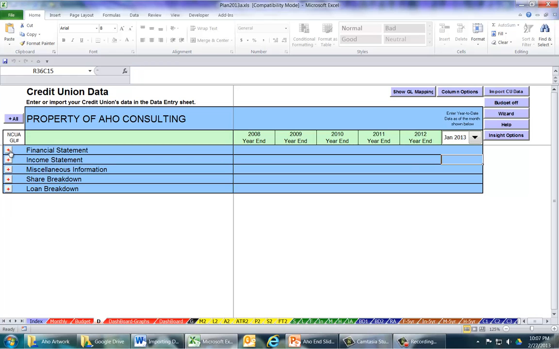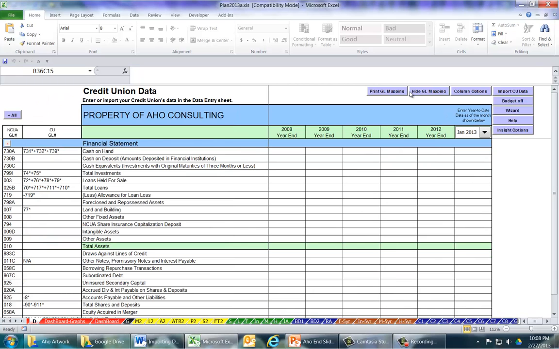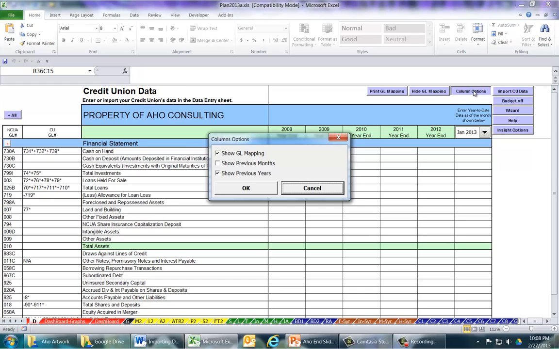You can click the gray plus and minus buttons to collapse or expand a section at a time. The Show GL Mapping button displays the GL mapping column. By clicking Column Options, you are able to select to display GL mapping, monthly, or yearly columns on the D sheet.